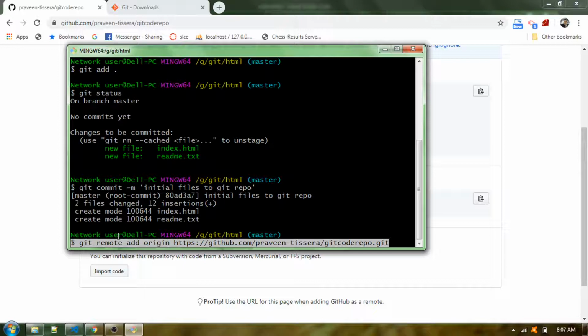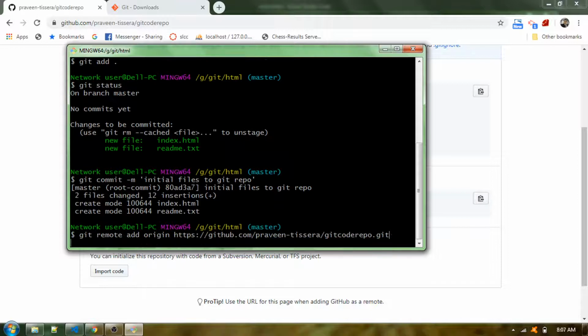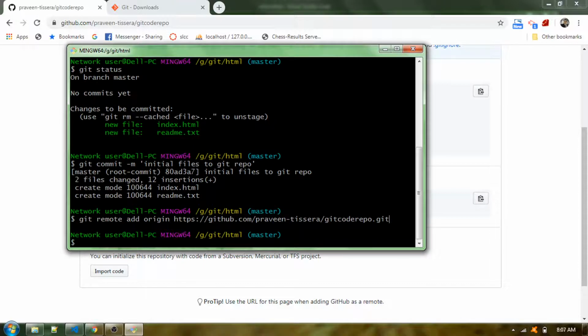So later on, if I want to work with this repository, I can simply refer to the word origin, and our application knows this word refers to this location. So that is what we are going to do initially. I have done adding the origin to my repository.